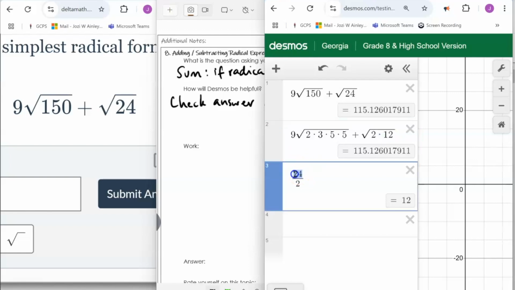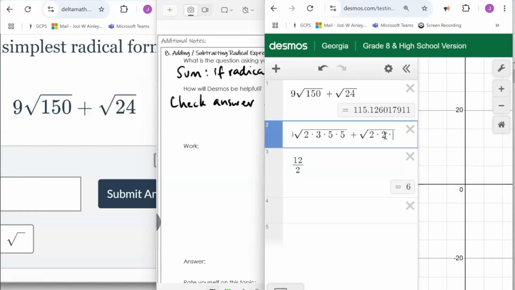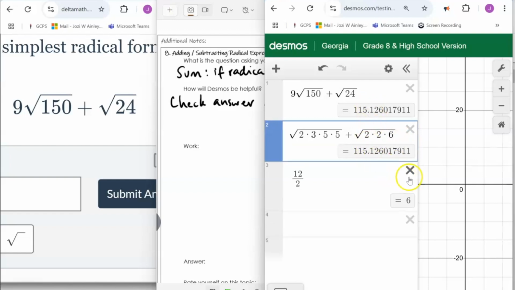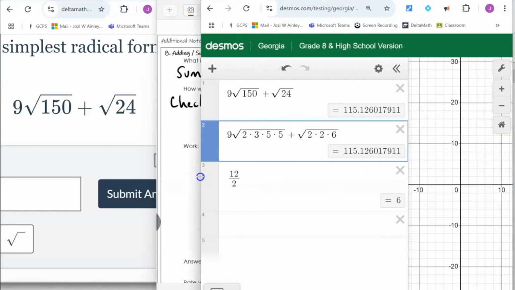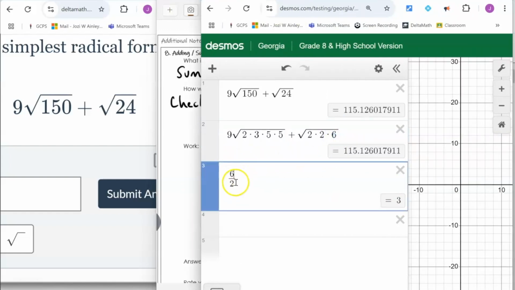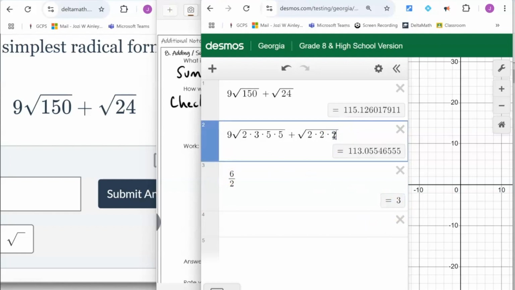So now what do I have left? 12. So now we're going to replace 24 with 12. All right, 2 works. 2 times 6 works. So we're going to come here and replace that with 2 times 6. Checking my answer the whole time. Is it still okay? Yes, it is. Let's make it this way so I can keep seeing. So now I'm on 6. Let's see if I can break down 6. So 6 divided by 2. Yes, that works. So 6 gets replaced with 2 times 3. All right, so again, I'm still good. And then now I have 3. 3 cannot break down anymore. So now I am ready.